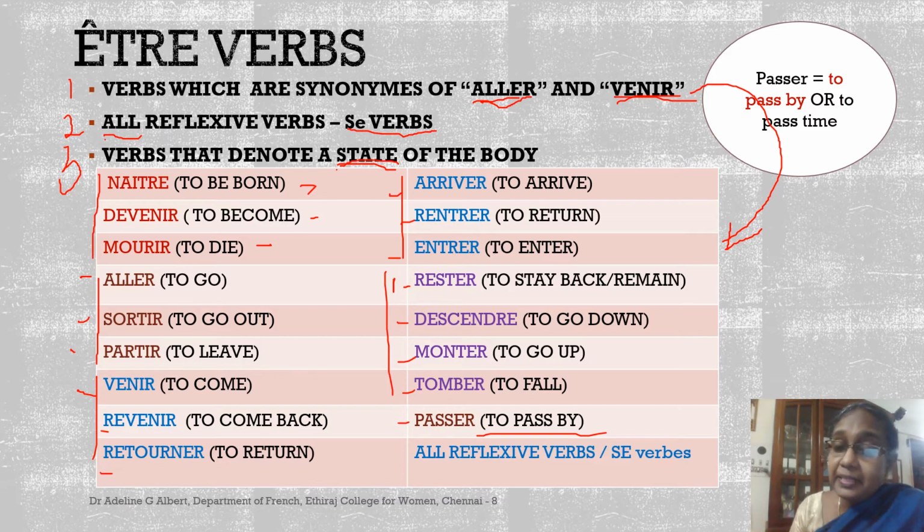Whereas if I was spending time with my friends, I pass some time with them. In that case, the auxiliary is avoir. So passé, remember, is a very special verb. Depending on the meaning of the verb, you have two auxiliaries. Alright. Of course, the other verbs that have this double auxiliary, we'll see them later. What is important for now is the only verb you have to concentrate on that has two meanings is the verb passé. When passé is a synonym of walking, it is être. When passé is a synonym of pass time with somebody, the auxiliary is avoir.